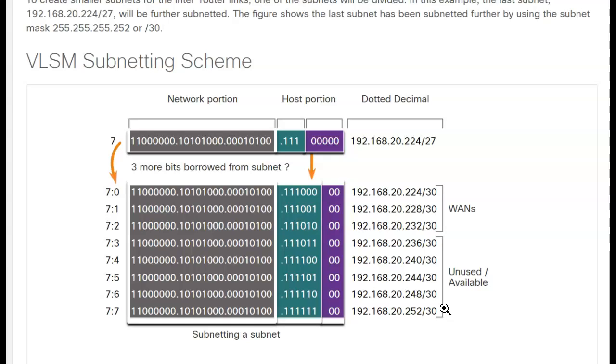So I only have 2 usable hosts, so I'm not wasting anything else. So basically all I did was take that last segment and subdivide it, kind of subnetting the subnet, so that I'm going to have more non-wasted space when I design this.